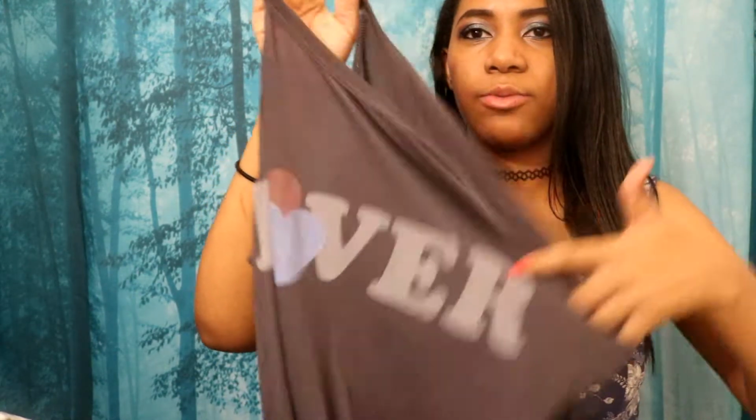This is another shirt I got. I love the fabric. I love this soft fabric where it feels like I'm just lounging and it's super comfortable and breathable, and my pores can breathe and all that jazz. And it says Lover. And it was super cheap. I think it was on Pants. We have this MTV crop top.